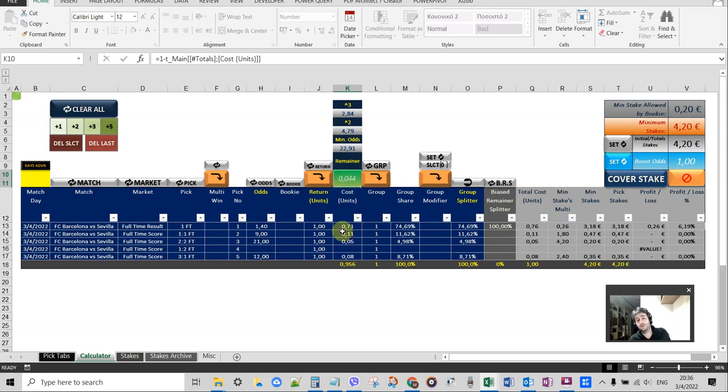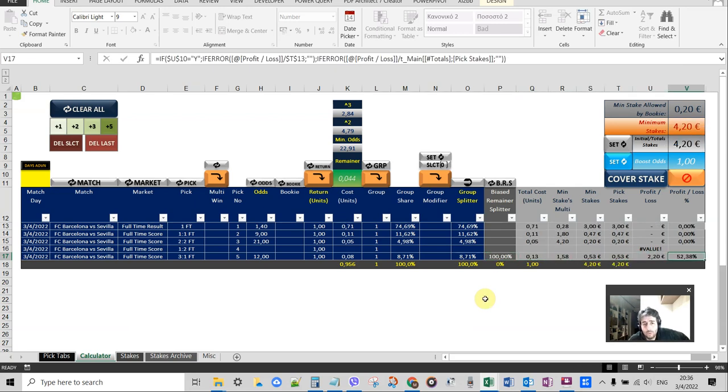We have a slight remainder right now, and let's say that we are not going to go all in just on the home win full time. We are going to be backing this specific scoreline. So again, please calculator, bring me all the remainder on this pick.